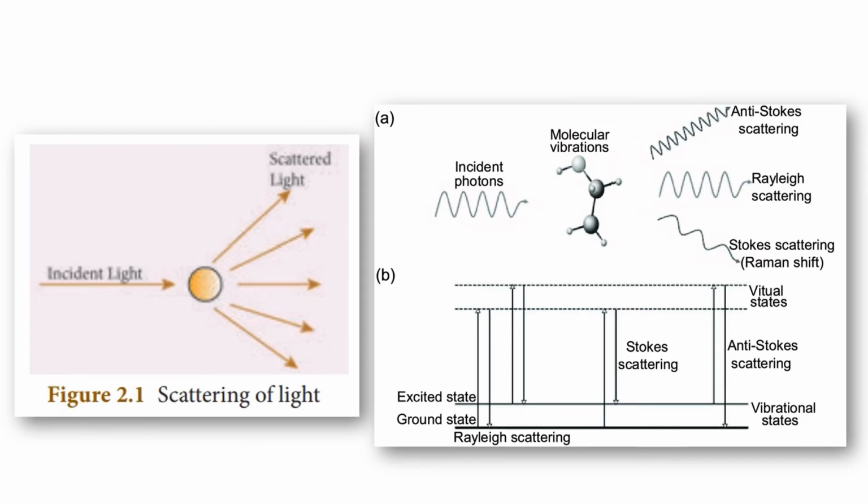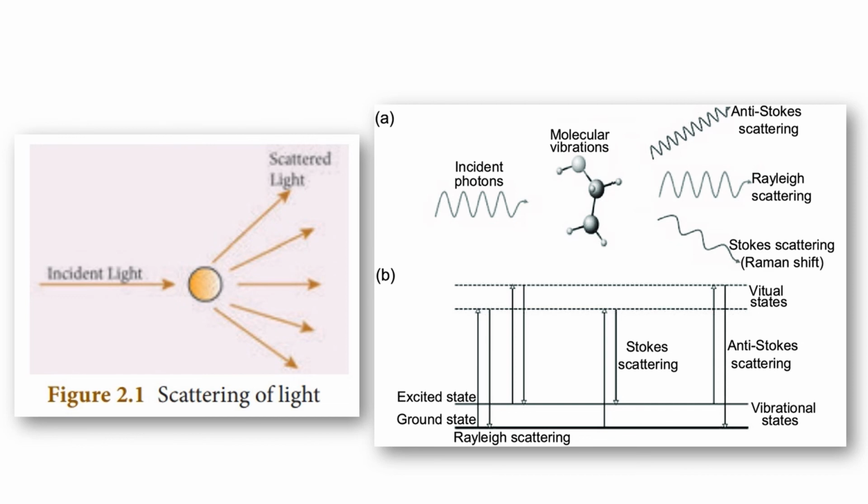This is a typical diagram for scattering of light. Here the incident light is incident on the particular nuclei. There are many scattered particles there, and each scattered particle is recorded. Each one of those scattered molecules gives more information about the molecular vibration and rotation spectra, compared to the IR spectra.